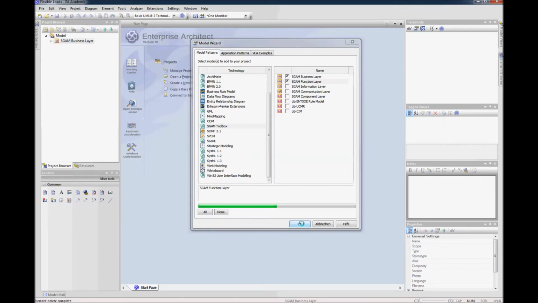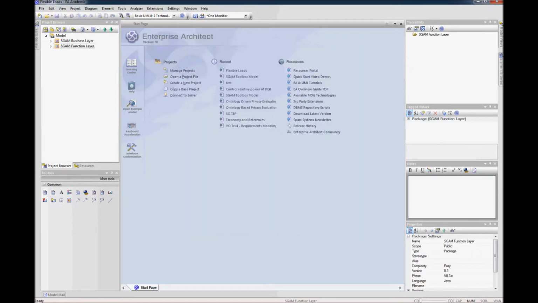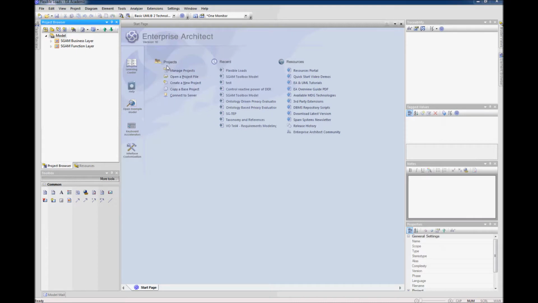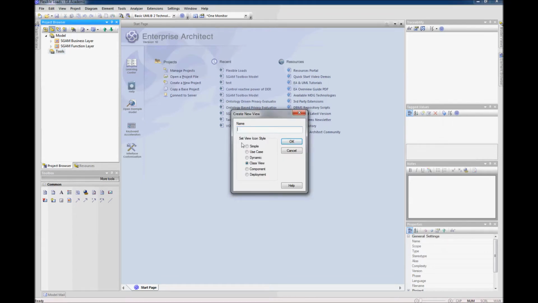These packages help us during the first task, the use case analysis. In addition, I prefer to create a second model. I call it Tools. It's on the second monitor here. And here I create some packages that help me during development. So the first thing I create is a project template package.